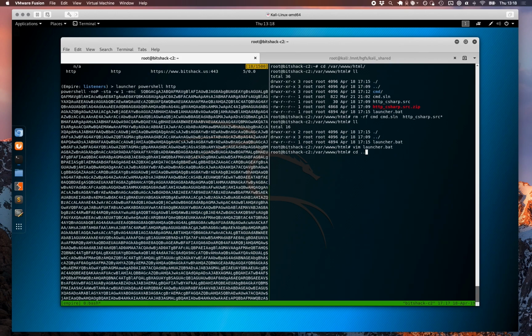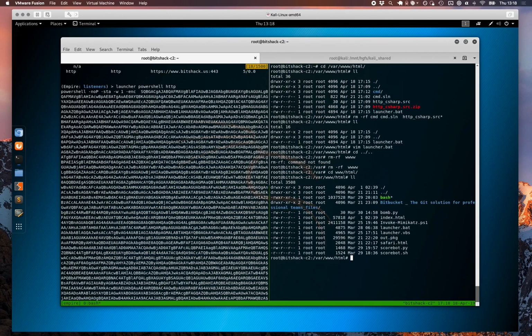So I'm going to remove that directory. And just show you that in my www directory, I've got a few different things, but the most important one is going to be this launcher.vbs or launcher.bat.